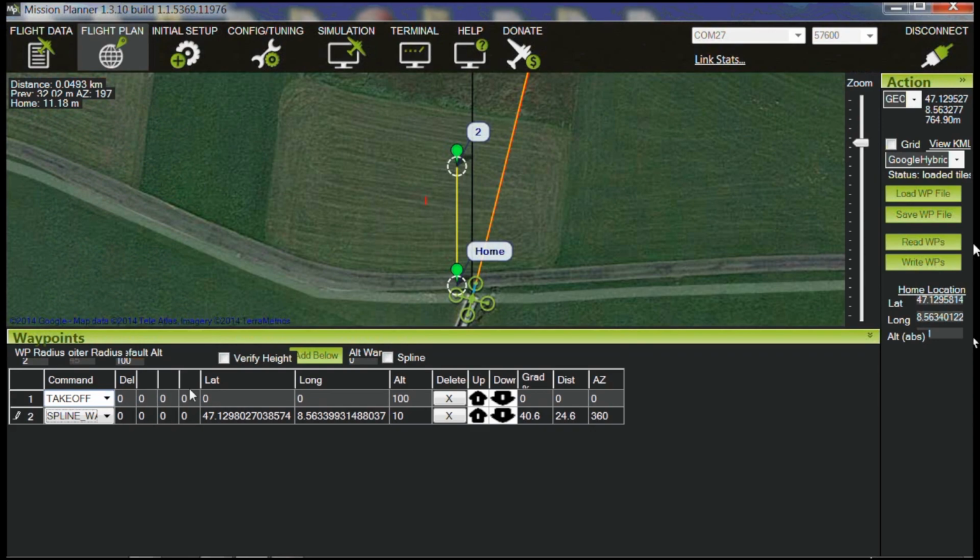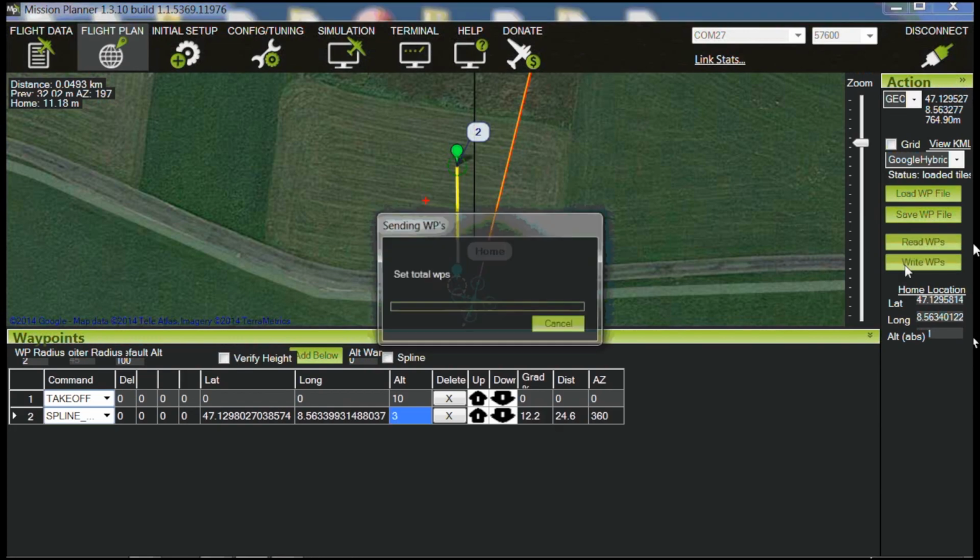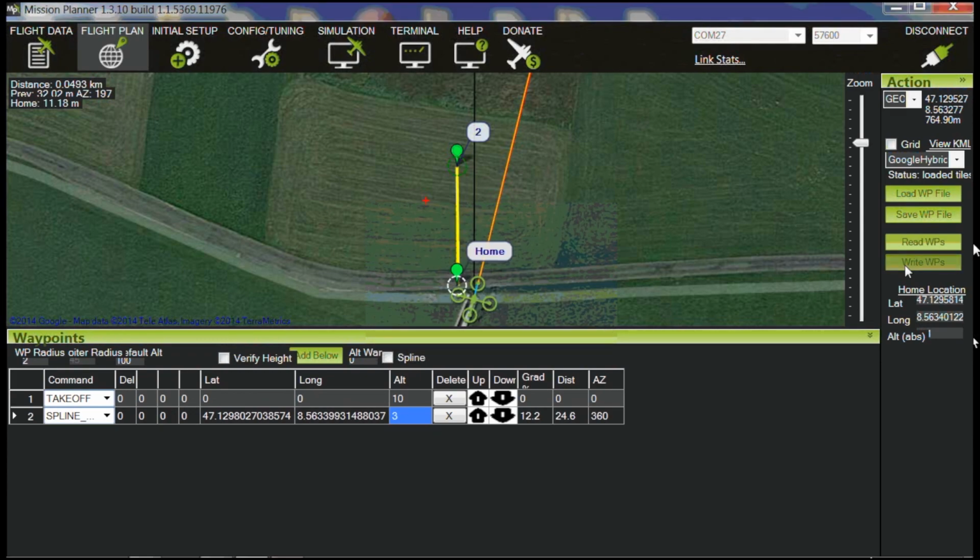We can take off, we can set the altitude to 10 meters, we set that to 3, and there we are. Now, we write the waypoints to the craft, and that's it. Now, I haven't specified a land one because I just want to take control of it once we've delivered the payload. But essentially what this will now do is take off, fly to the victim's location, and sit and wait for me to do the drop. So let's get that set up and show you how that runs.